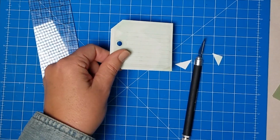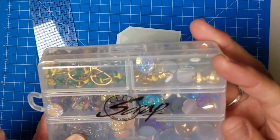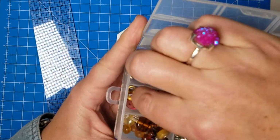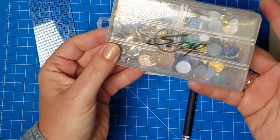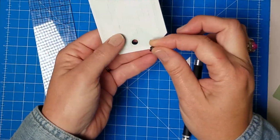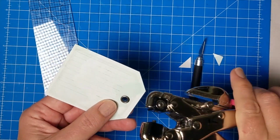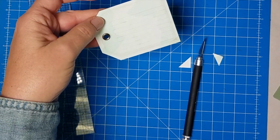And if you really want to kick it up a notch, I always keep a little bin of miscellaneous items, and I believe I have some eyelets in here. I just keep like odds and ends in this little container. It was actually a gift or a goodie in a kit a long time ago. And I'm going to go ahead and set that eyelet right into my tag. It's just coming along ever so nicely.